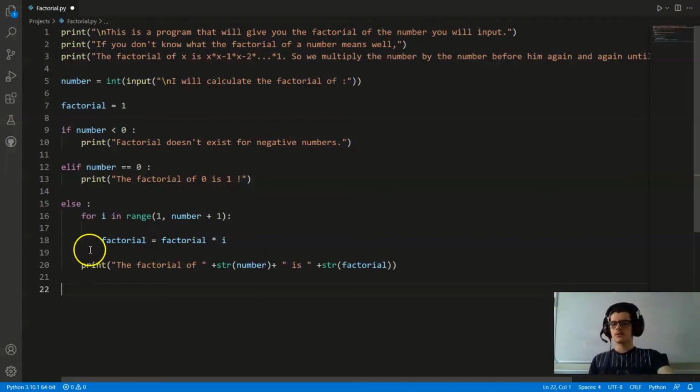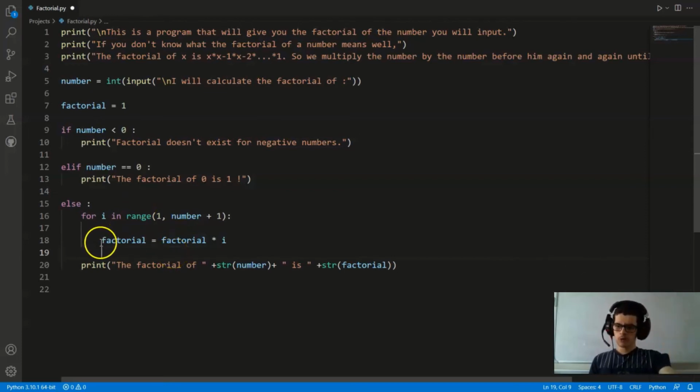What it does is it changes the value of factorial to factorial times i. So the new value of factorial will be equal to factorial 1 times i, 1, because now i is equal to 1.